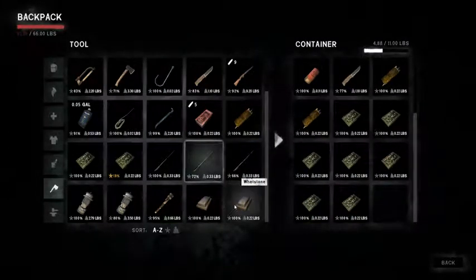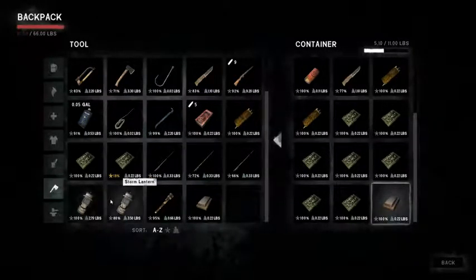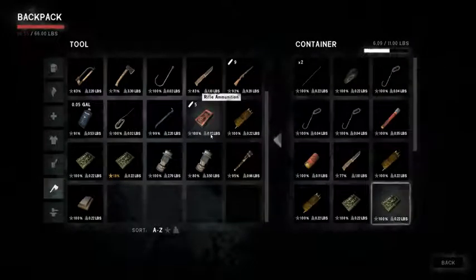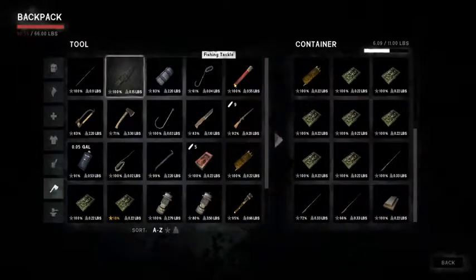I don't need 2 whetstones on me at any given time. I realistically don't need 2 storm lanterns. I will break one down in a moment. My arrows, I don't have a bow yet, so I don't really need my arrows on me, right? So that's the gist for that.